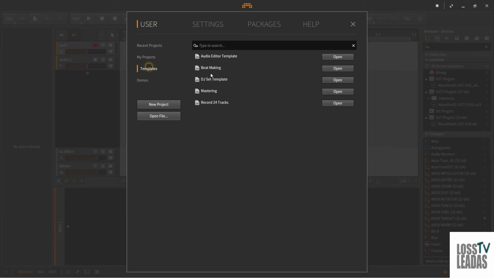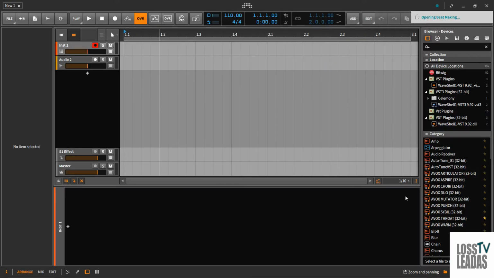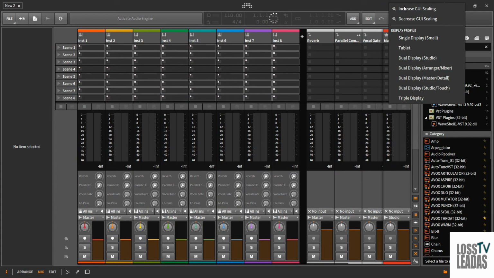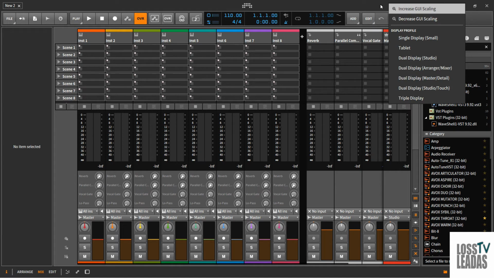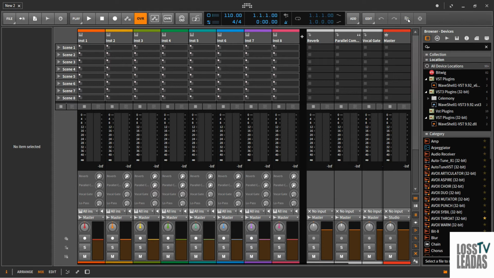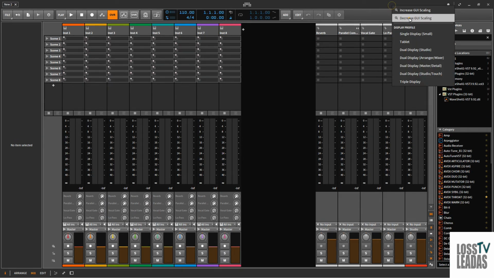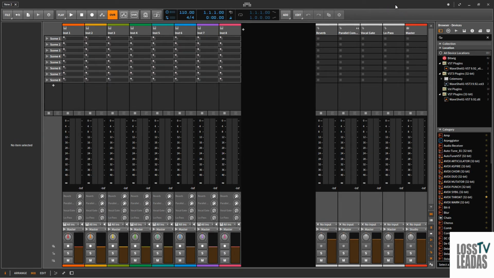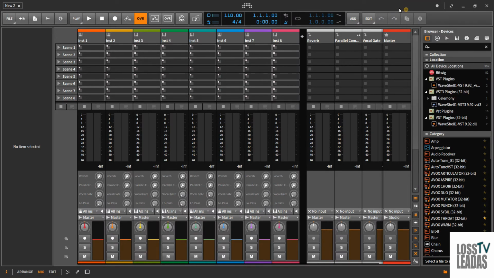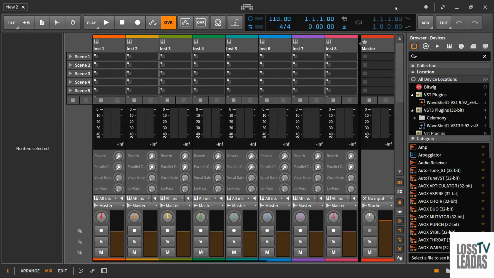So now what I'm gonna do, I'm gonna go to a template. I'm gonna go to beat making. I'm gonna just open this up, right? Another thing I love about Bitwig is that you right click at the top right here. You got increase GUI, you got decrease. If I press decrease, based on your screen, it makes it smaller to your eye. You press increase, it makes it bigger, and you don't lose no quality.